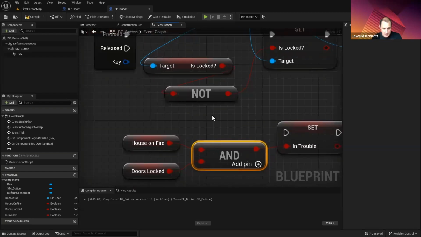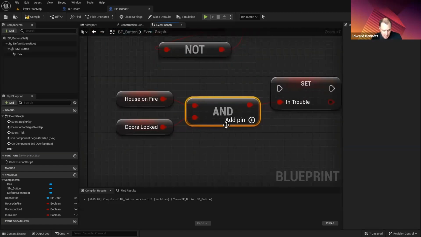A not is a reversal. This is not locked. So if locked is true, not gives unlocked. There are numerous others that come from that, but it's Boolean maths, and it's a lot more conversational. If you get in the habit of using variables with good naming conventions, it can be quite readable. So, unless there are any other specific questions, I might finish up there and jump into the lab where we can all talk.